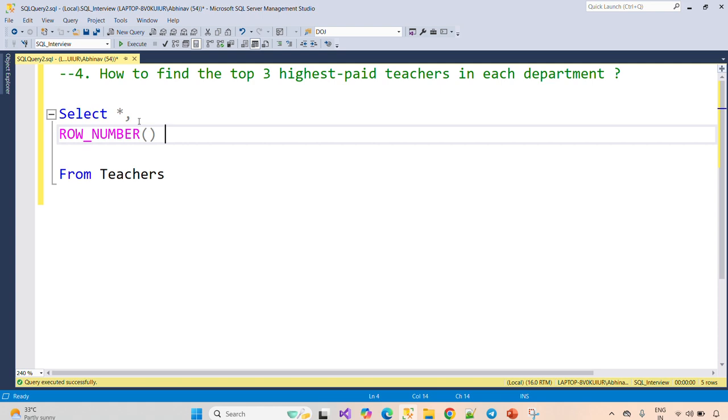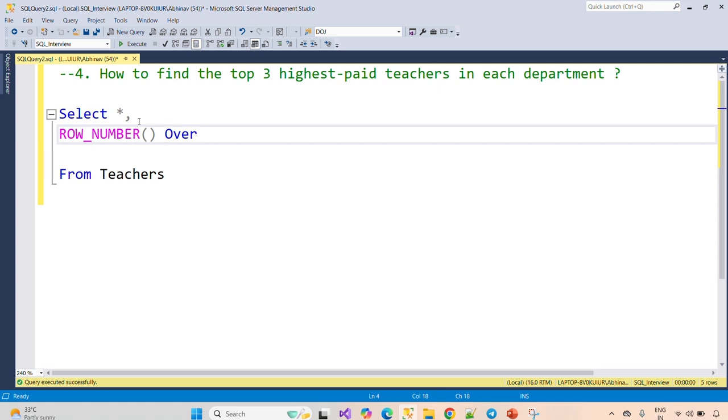You can go through those two sets after the full video on Windows function, because they contain all the questions related to Windows function. Windows function is very important when you work too. Okay, so select star from the teachers table, and then we add the row number function.